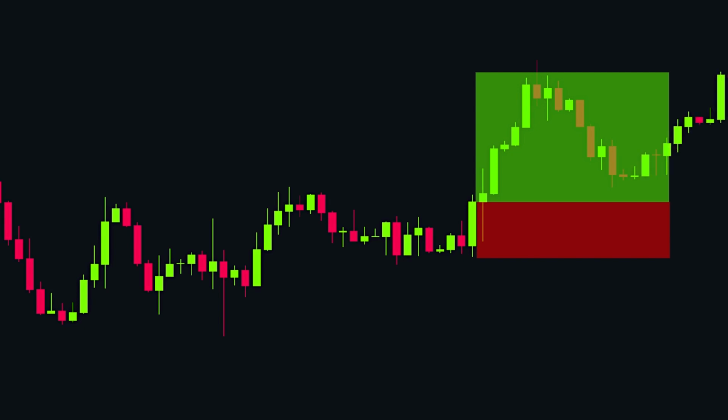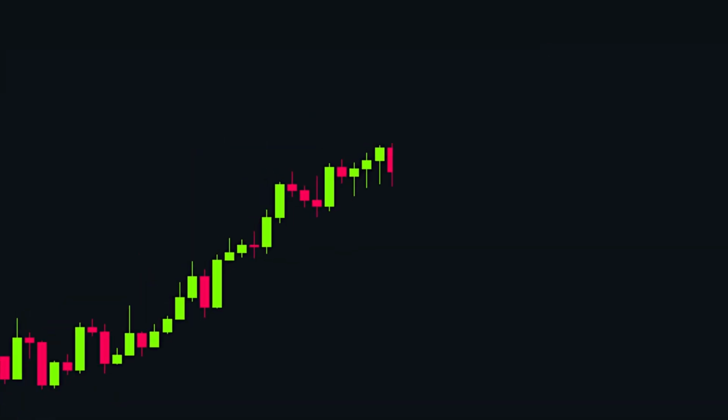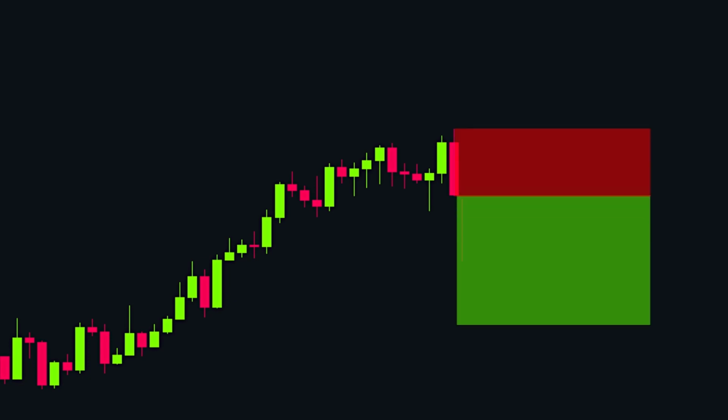Now, let's look at an example of the bearish engulfing candlestick pattern. The price forms a green candle with a larger body compared to the previous candles, along with smaller wicks. Following this, a bearish engulfing candle appears, indicating that sellers have taken control of the market. Entering a short position from this area would be a wise decision. The market moved down, giving us significant profits.